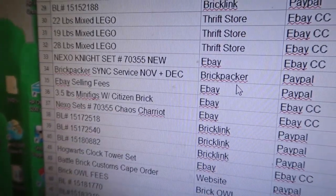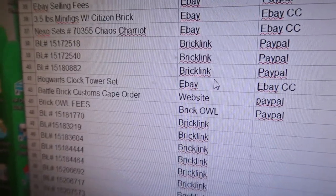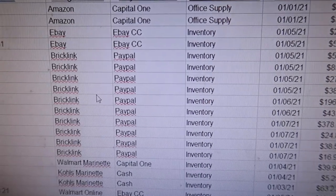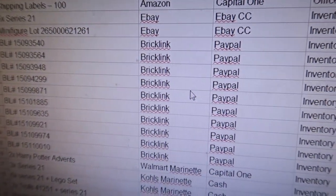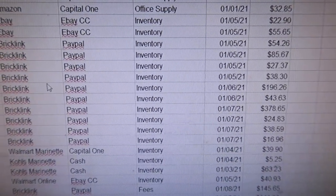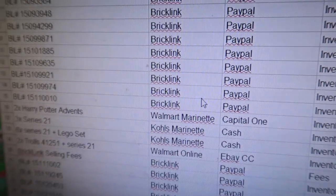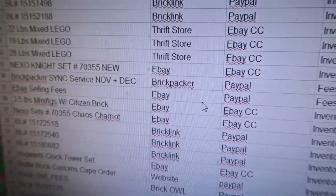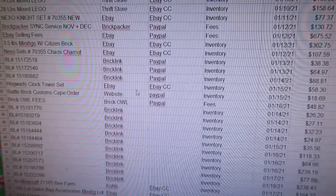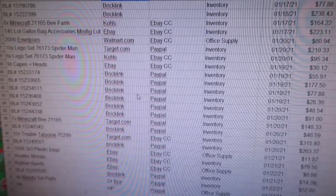BrickLink gets me — I have so many BrickLink orders. I keep saying I just shouldn't buy so much on BrickLink, but it really helps the eBay business stay loaded with stock. I put a lot of it away, and some things I get multiples of I'll put for sale on my BrickLink store — but it's rare, unless I'm buying it from bulk sellers that are really good deals. Eventually I might relist a lot of that stuff as I'm unbulking my eBay store, trying to get more new items.